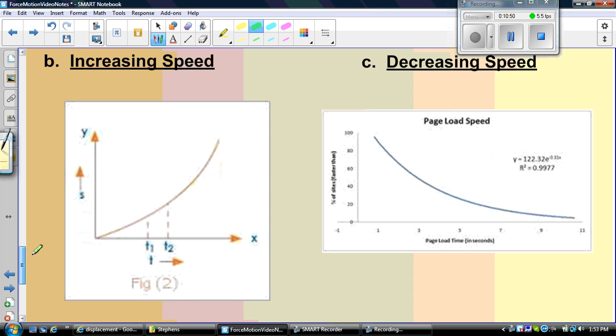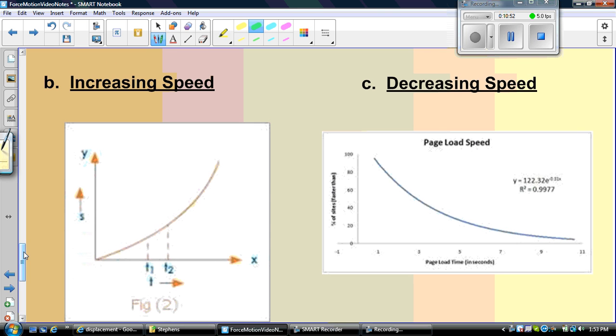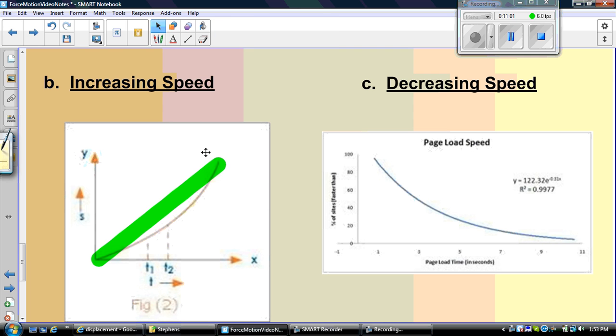Now, if you start increasing and decreasing your speed, so you're not traveling at a constant speed, increasing speed is a curved line that goes up. And that just straightened it, which I didn't want to do. So that would be constant speed in green. So increasing speed is just a curved line that goes up, showing that your speed is increasing. Decreasing speed is the opposite, you're going down, and also back to start. Okay, so that's what increasing and decreasing speed looks like.